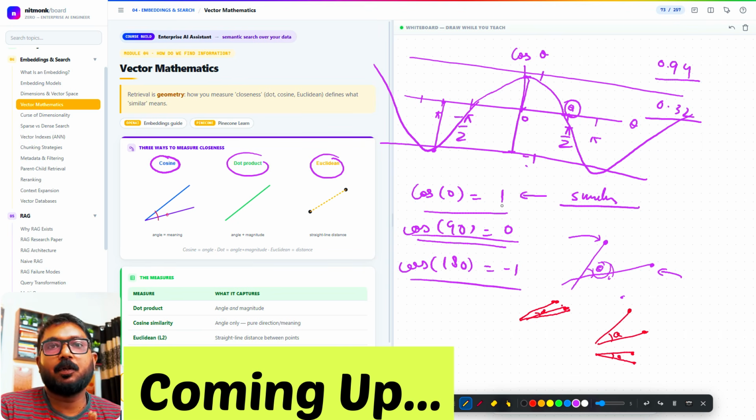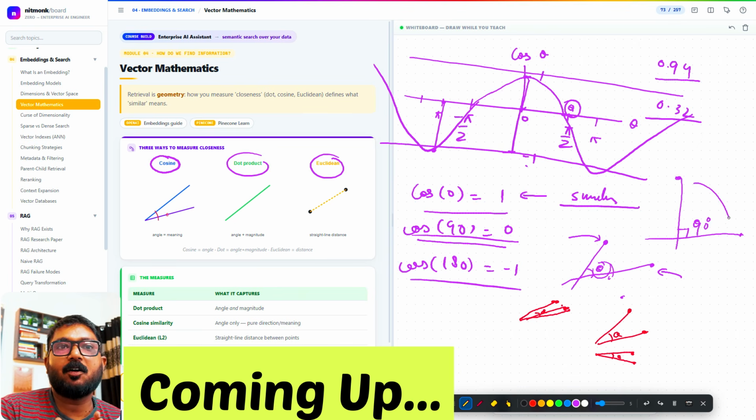So if it's closer to 1, then it's more similar because the theta is 0, right? If it's closer to 0, then it means they are orthogonal, and that's where the concept of orthogonality comes in, with the angle between these vectors being 90 degree. Then they cannot be similar, because there is a difference. Someone sits over here, someone sits over here.